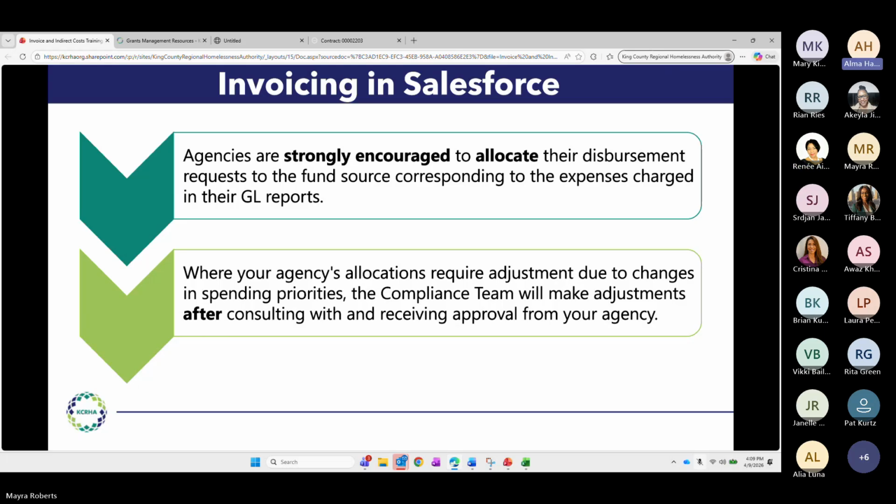Yes, and that's very helpful actually to know. I wish that we knew that from the beginning. Is that going to affect the budget that we submitted? Because we did submit the budget based on the contract funding amount. We never chose the budget for each category or each funding source. It doesn't.